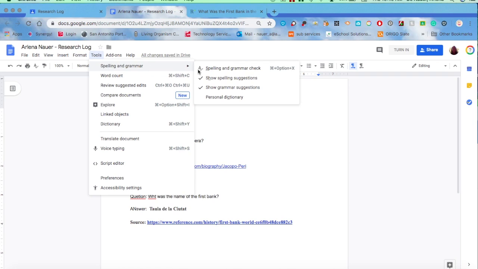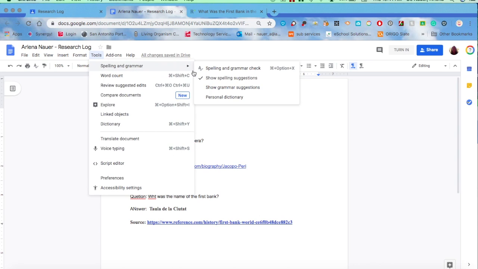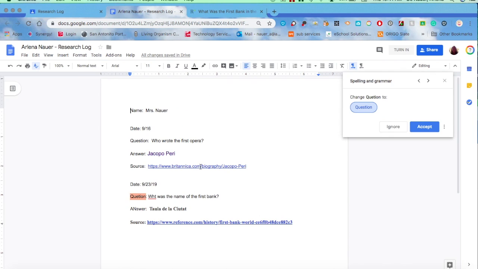It says Spelling and Grammar check. I have checked Show Spelling Suggestions because I want it to tell me how to spell the words, and Show Grammar Suggestions. On this one, I don't think grammar is going to help us. I'm going to unclick that. But if you're writing a paper, grammar suggestions would really help you. And then I'm going to click on the Spelling and Grammar check.